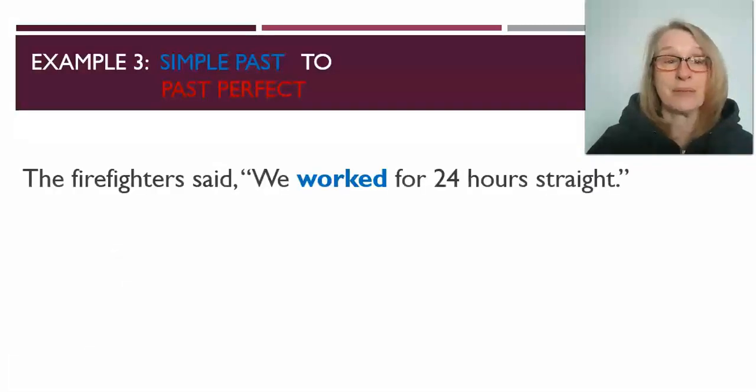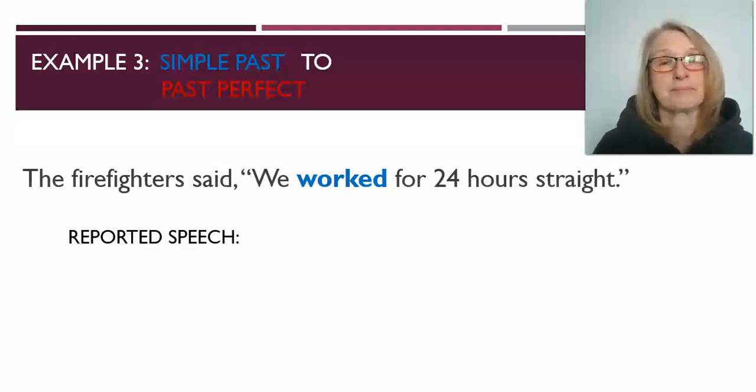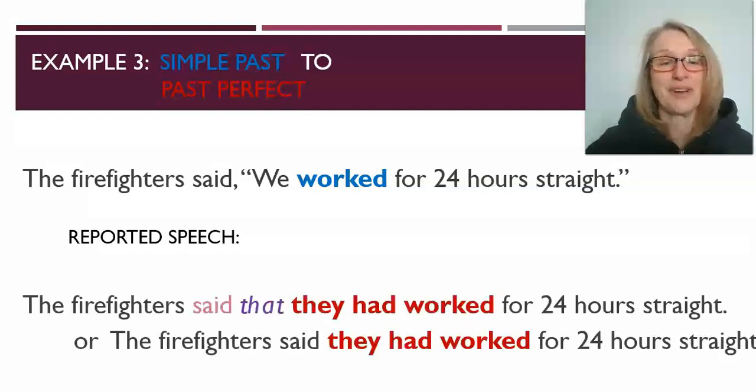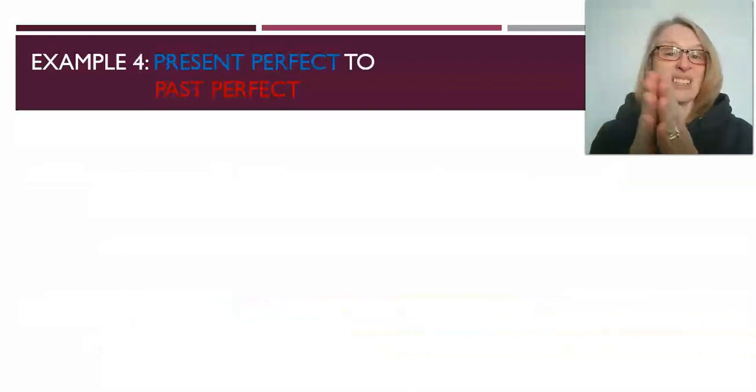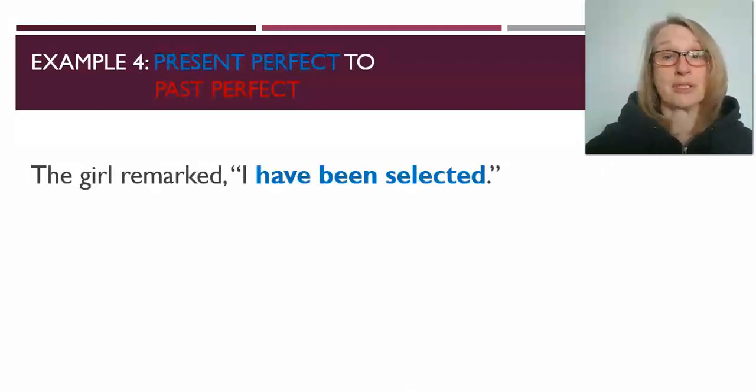So let's try this one. You can get your worksheet out. The firefighter said, "We worked for 24 hours straight." Did you get it? The firefighters said that they had worked for 24 hours straight. And the same thing happens with the present perfect, because the present perfect is sort of a past tense that is connected to the present. So we use the past perfect when we have reported speech.